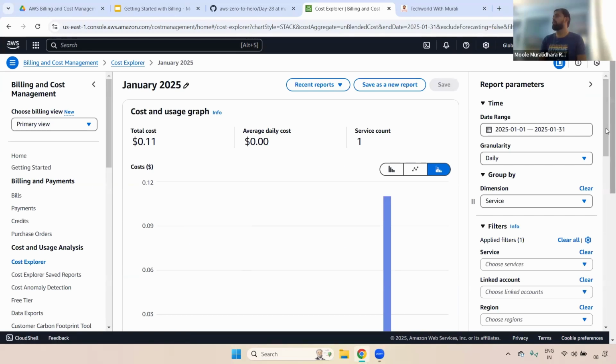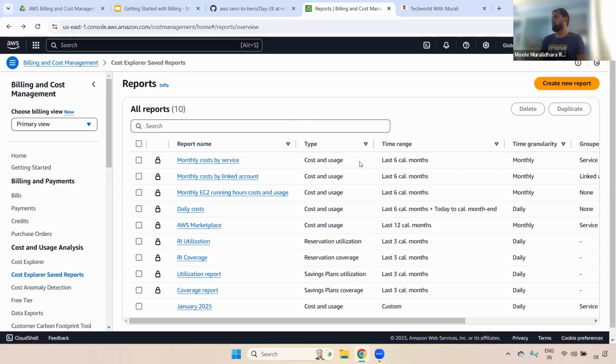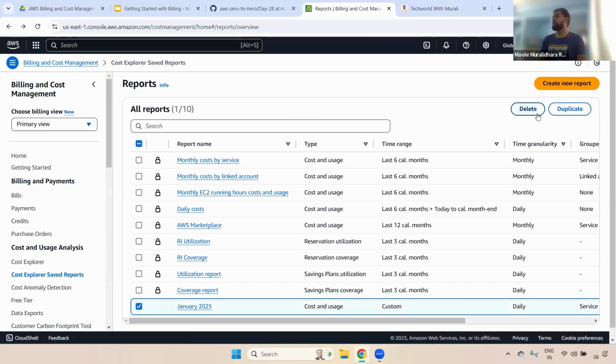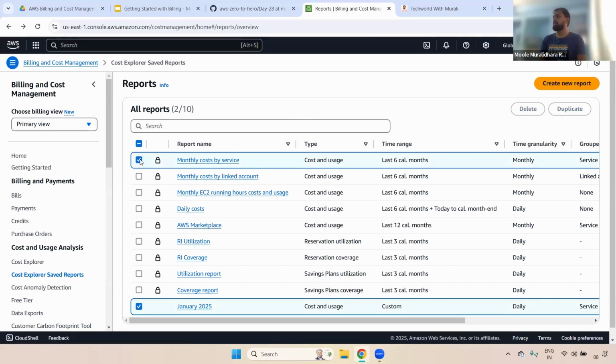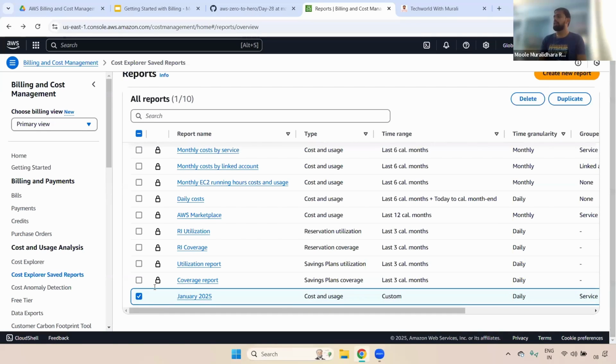Okay. Now what he will do is come here, hit that particular one, and he can see all the report. And if you want to delete, you can delete this one. If you want to take a duplicate, you can do that. And here we can see that these are the locked ones. You can't delete them because they come from the default AWS team, they have provided. Okay. Clear, right? Any questions?